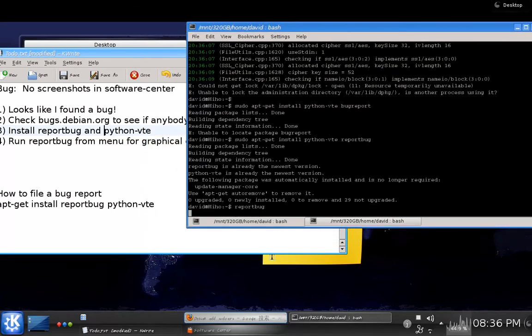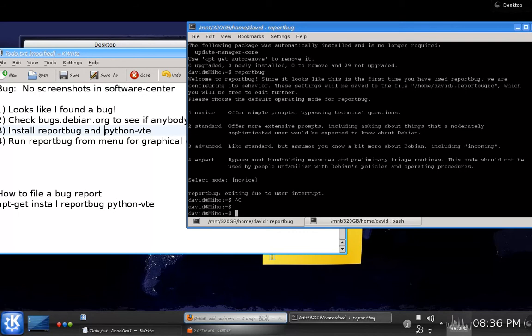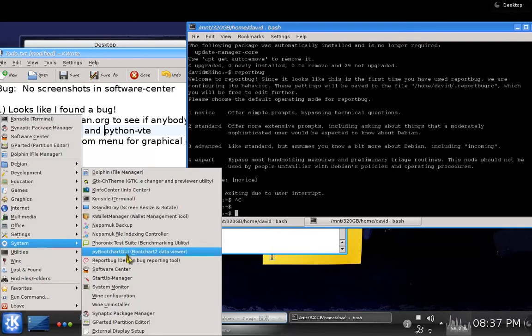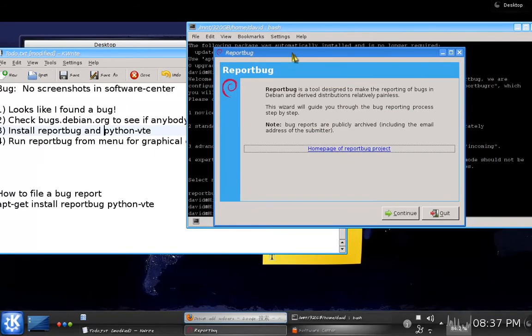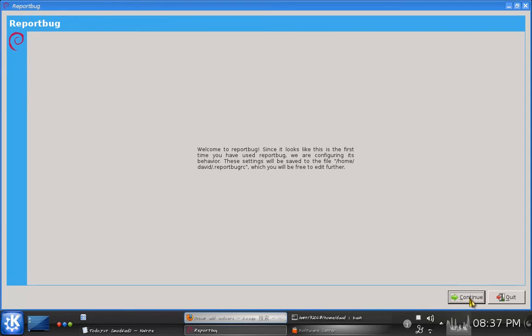So we just go ahead and run ReportBug. Actually, if we run ReportBug from the console, it's going to go into this text-only mode of ReportBug. That's really not what we want, because we're in a desktop environment and we don't need to deal with this text mode. So we can just abort out of there with Control C, and over here in the menu we can find the ReportBug Debian reporting tool, and that'll open up the wizard that we're looking for. It makes it so much easier for getting configured and set up.